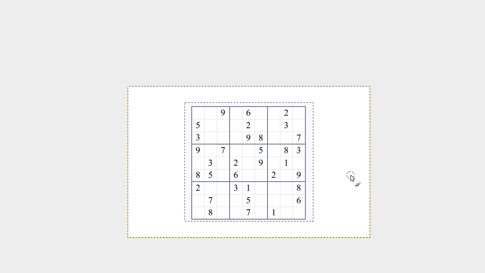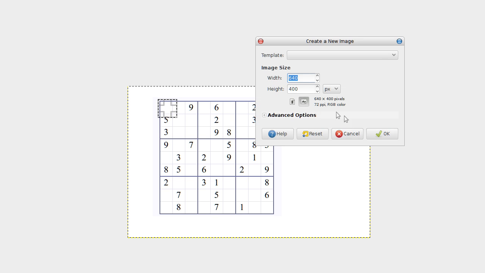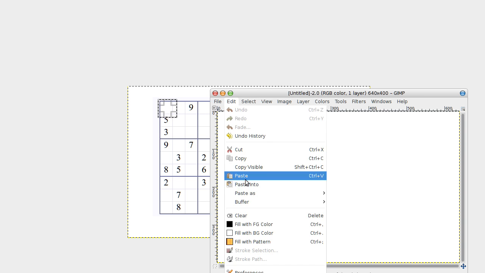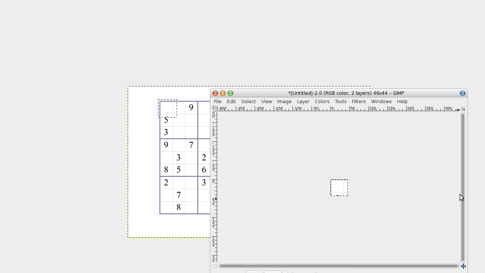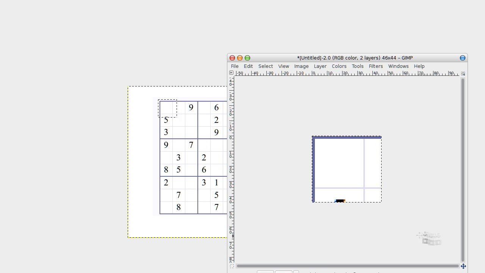I'm going to paste it here, and I'm going to try to detect this corner. So I will select and copy to paste, auto crop. Yeah, I think it's fine.